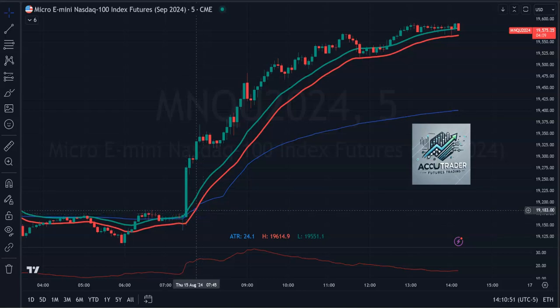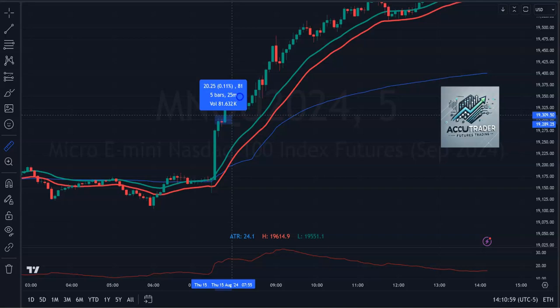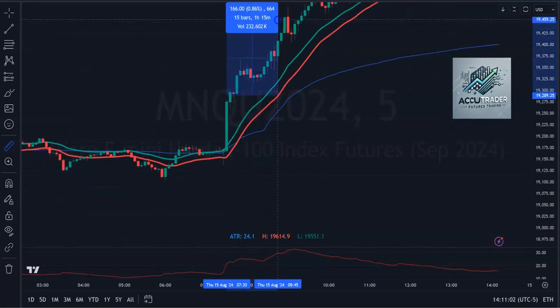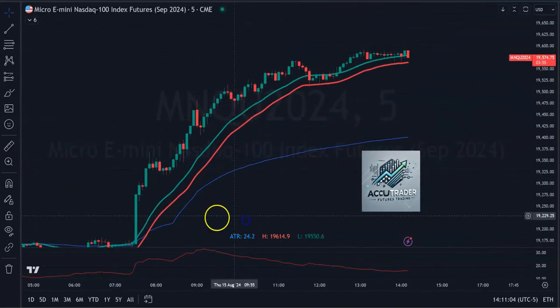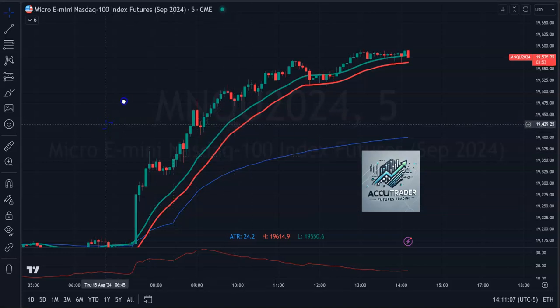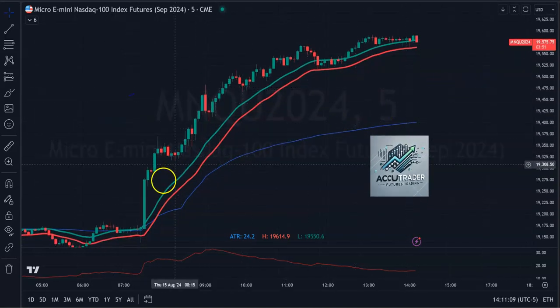Look what happens. The two EMAs cross over the VWAP right here. Enter, and you get a big thrust upward of 160 points. I mean, these days are not that common, and so you want to learn and study what happens day in and day out, not the abnormal 1 or 2 days a month that we get a big news release.